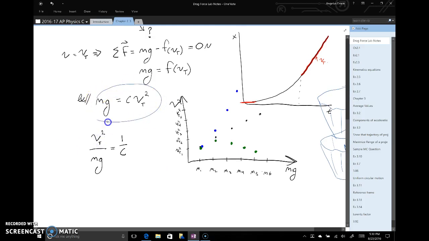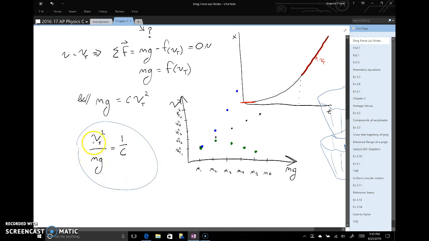If we rearrange this a little bit, what we'll find is we're going to guess that our drag force is dependent on the square of the velocity. So at terminal velocity, we should find a relationship where the weight of the coffee filter is equal to some unknown constant times the terminal velocity squared of the coffee filter. And if we solve that, we get this relationship.